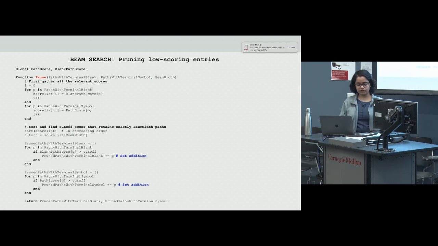And we'll do the same thing for the paths that ended in a symbol. And now we started off with all possible paths, but we have retained only the top best k paths. Both kinds of paths, the paths that ended in a blank or the paths that ended in a symbol.